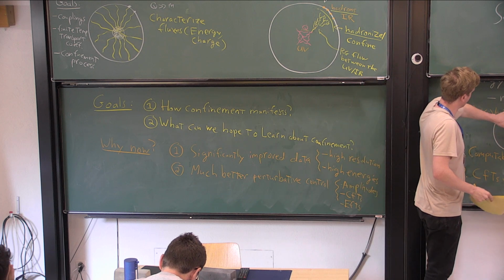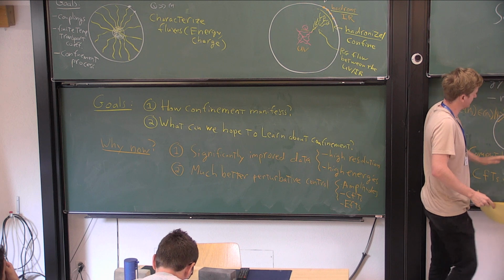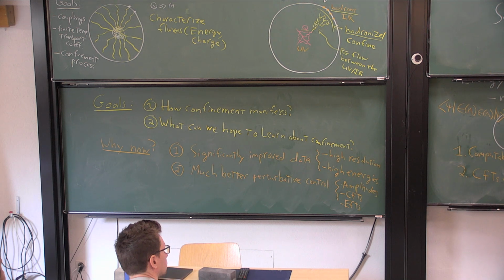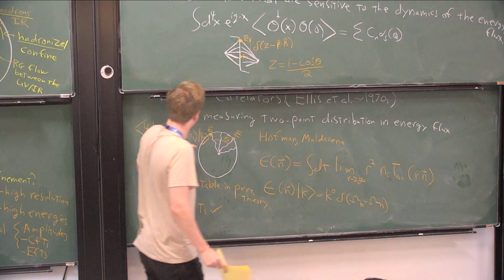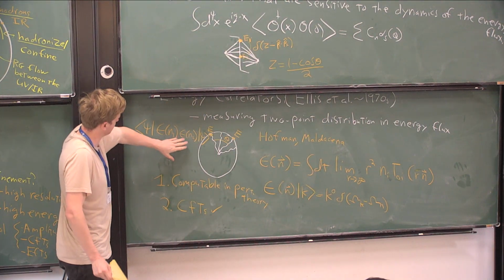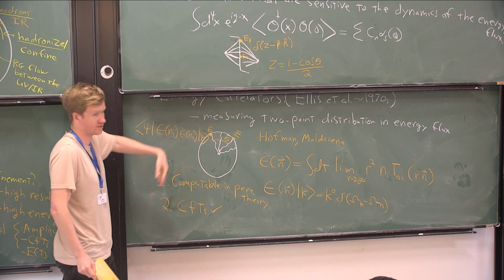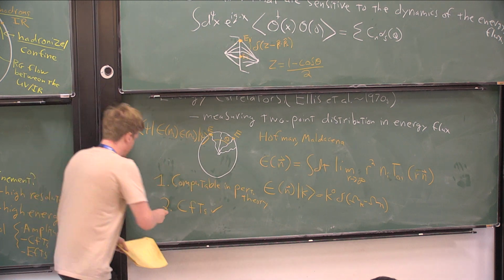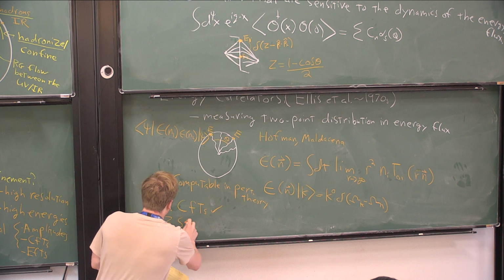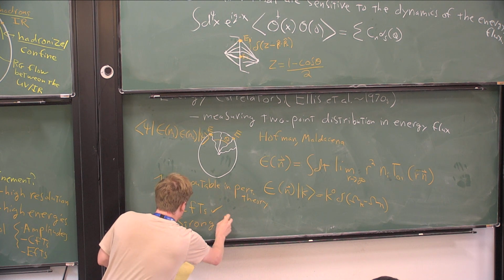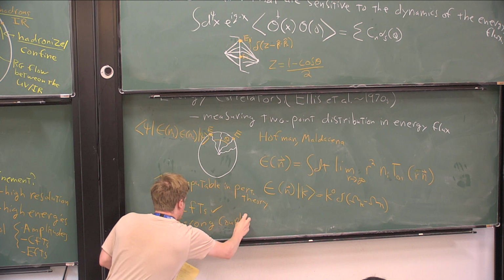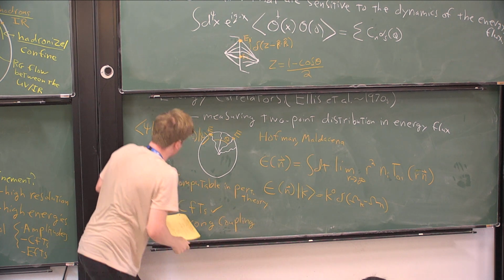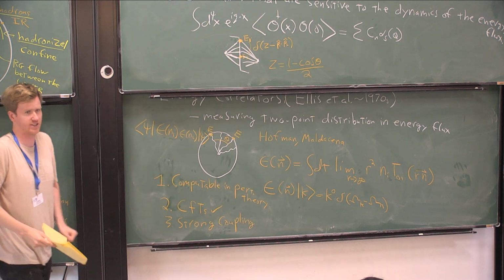So although the language I've used is kind of in terms of particles, once you have this definition in terms of the stress tensor, if you're given the 4-point function or some n-point functions with stress tensors in it, you can integrate them up and get this in, for example, a strongly coupled theory. So this was done by Hofman and Maldacena. And so this provides a lot of intuition for how this observable behaves in different theories.